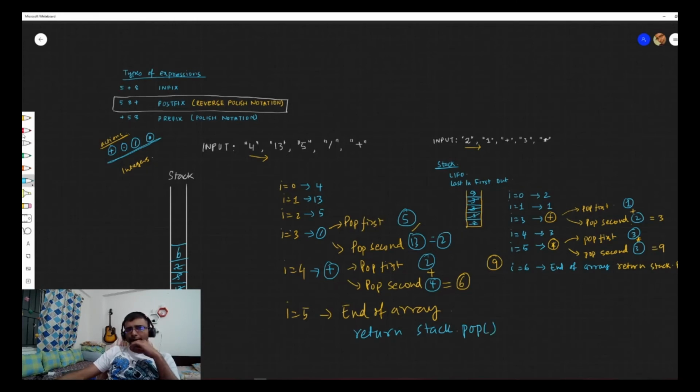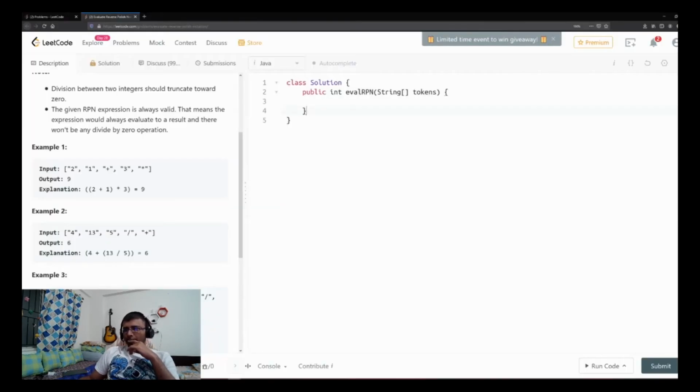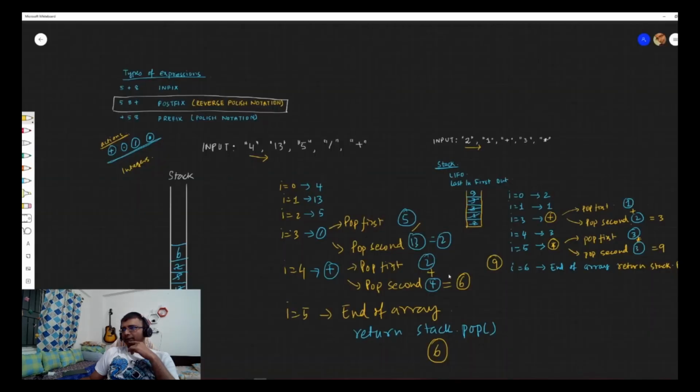When we do a stack.pop, what we get is the value at the top of the stack, which is a 6. You can see here the result is a 6, so 13 divided by 5 is performed first, and then 4 is added to the result. We did the 13 divided by 5, we got a 2, and then we did a 2 plus 4, and we got the result.